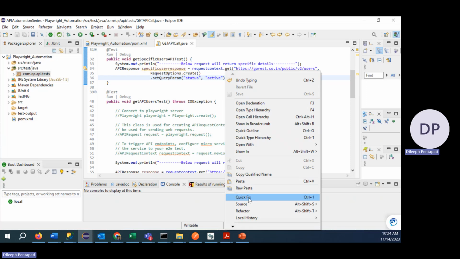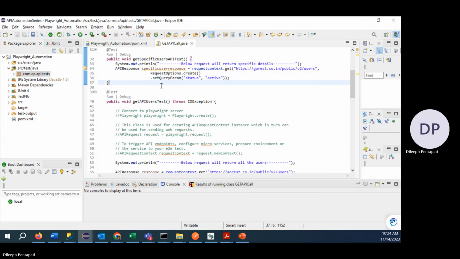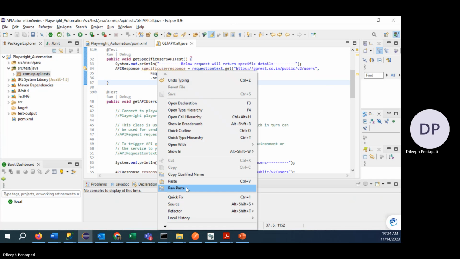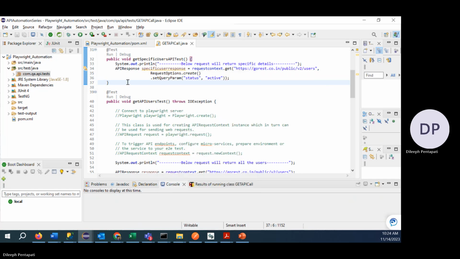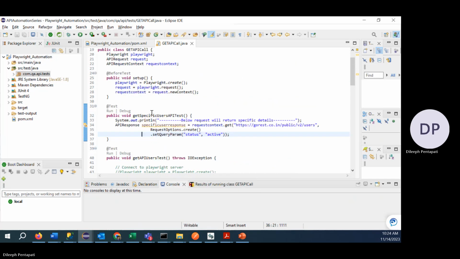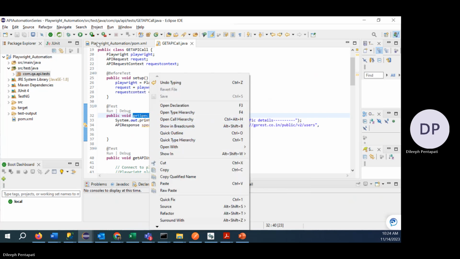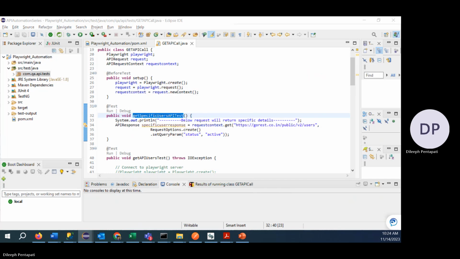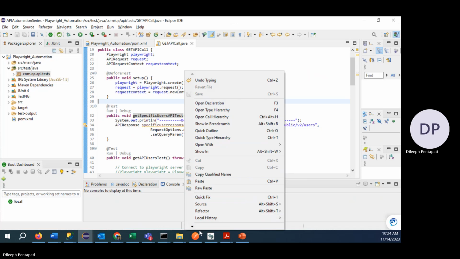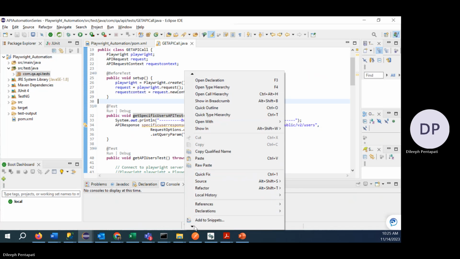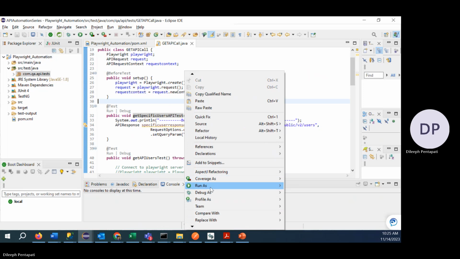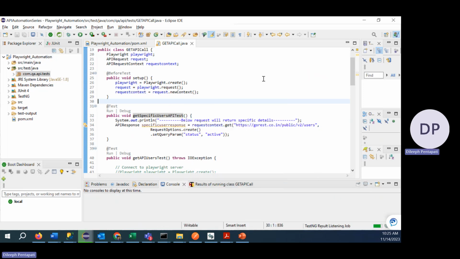Just right-click and run as test engine.